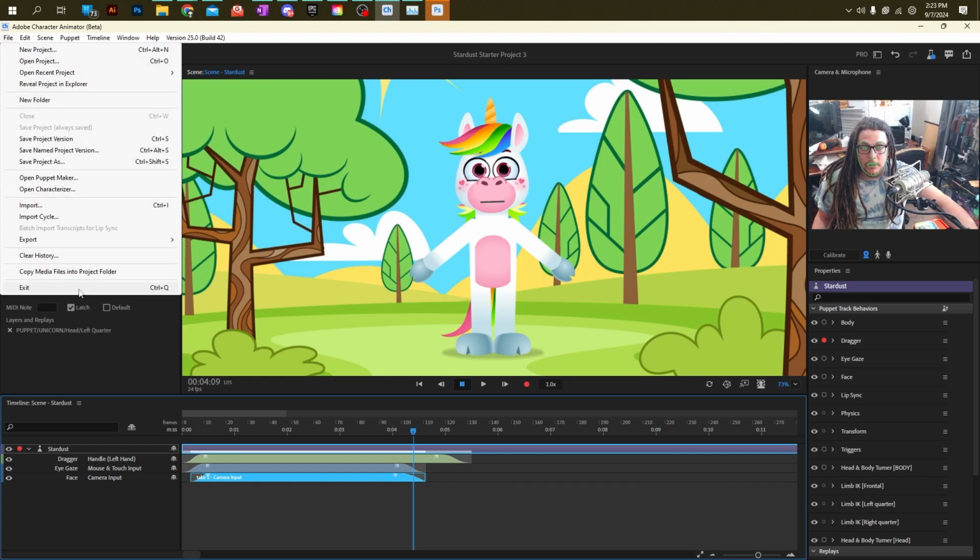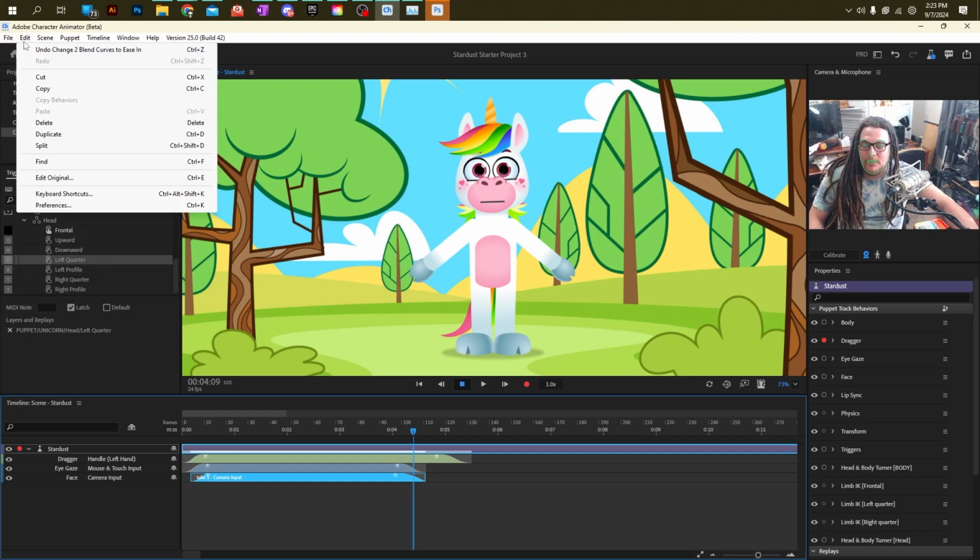And then exit, which is Control Q, which is terrible. Adobe, if you see this, change the default from Control Q, because Control 1 is to create a 1-frame take. And you know how often I accidentally hit Control Q when I try to hit Control 1 and it quits the whole program? So that's just my little soapbox.